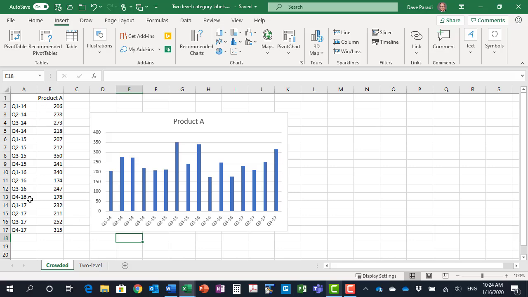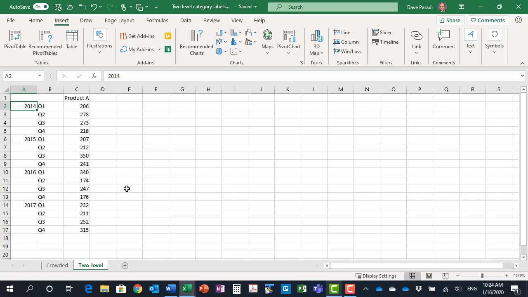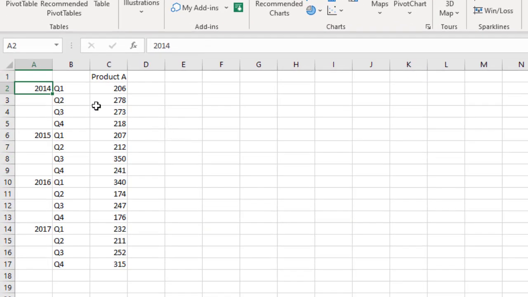And the data here is set up the way it normally is. So what we're going to do is in our two-level, we set it up slightly differently. We separate our category labels into a first level or top level label here in column A, and then the second level in column B. And you'll notice the way that's set up, the first level only has one item, and it doesn't have another one until you switch the first level. So we only have 1 year, and then the 4 quarters, the next year, and the 4 quarters, and so on.